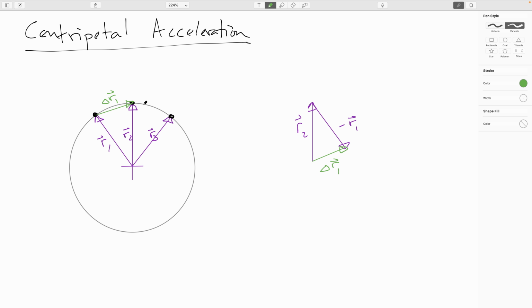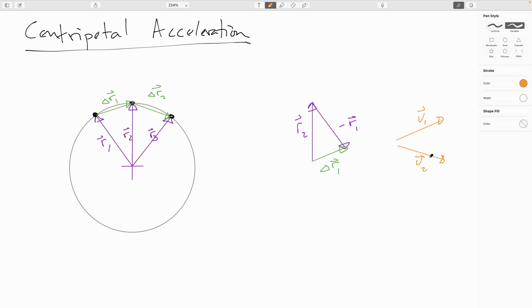And similarly, we can do exactly the same thing to get the displacement for this interval here. That's delta R2. All right. Now, the deal here is that my delta R1 points up and to the right, my delta R2 points down and to the left. So I can draw corresponding vectors v1 and v2 that are parallel to my delta R1 and delta R2 because I'm looking at equal time intervals.